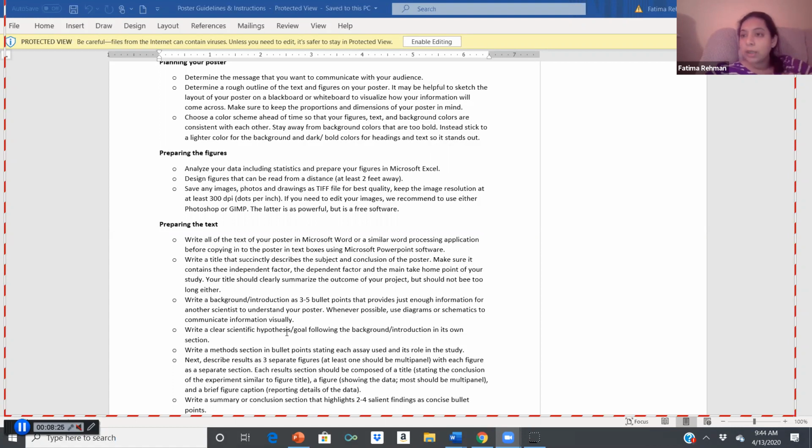Your methodology, you can write either in bullet points, or you can make kind of a flow diagram or a schematic format. I'll show you some examples of what you can do. Then for your figures, you are required to have no more than 3 multi-panel figures, total figures. At least one of them has to be multi-panel. Majority of your figures will be multi-panel.